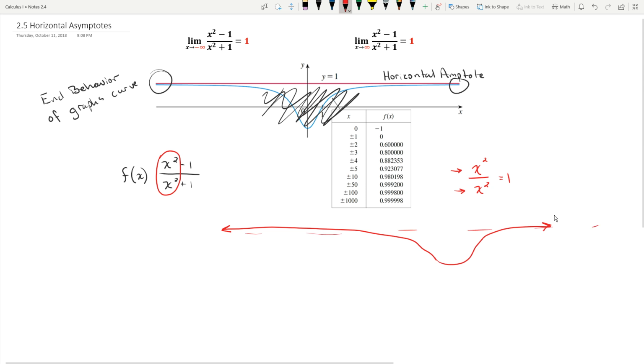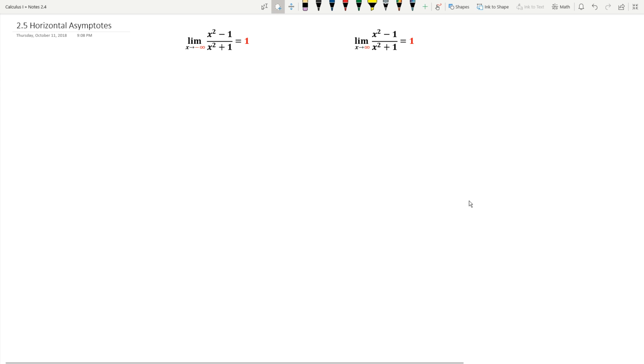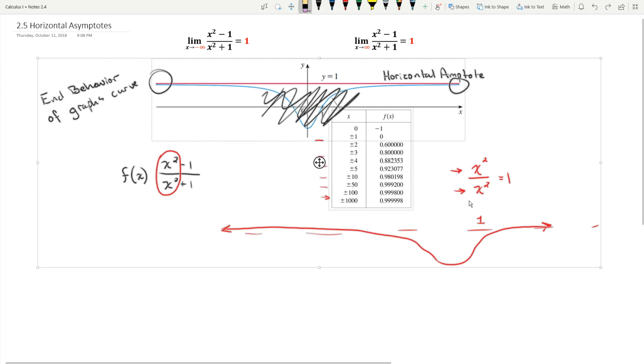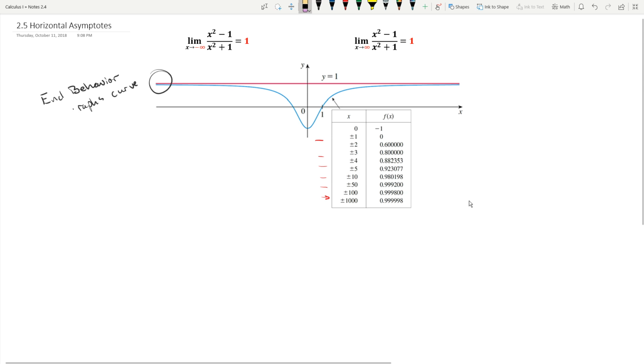And that's exactly what we see: as we input values that get greater and greater or smaller and smaller, we are approaching 1. So it is a way that you can check your function; if it is a rational function or polynomial, it works the same to find the end behavior. But essentially what we want to do later on is, by using a mathematical system, we will find that end behavior of the limit as it approaches negative infinity or positive infinity. So I hope that helps, and thanks for watching.